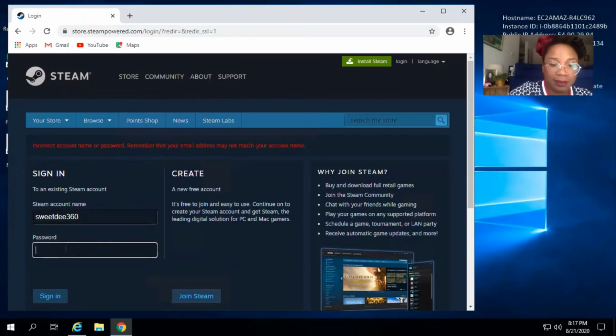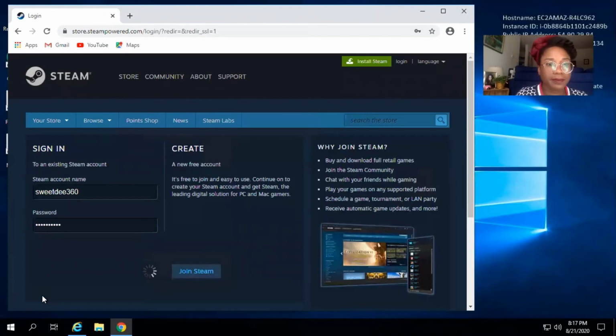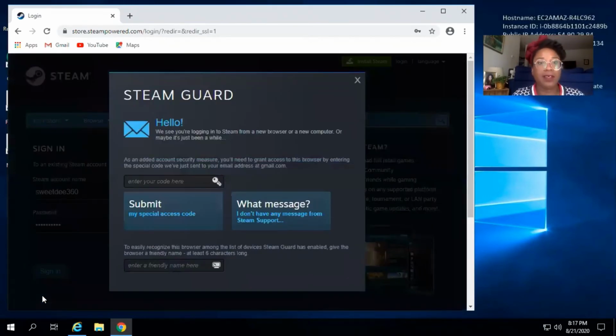I think it's... that worked. Okay, so I guess it's trying to verify because I'm logging in on a new machine. But once you get in here, you can download Steam onto the VM and buy Fall Guys. You do have to buy it, unfortunately, but it's worth it.